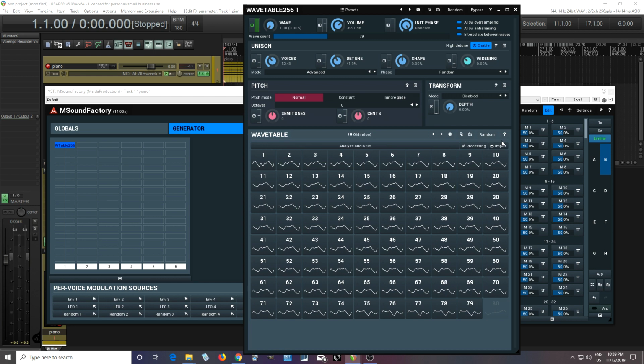It doesn't take much time. You could obviously make them go backwards or forwards and do all sorts of things. And of course, you can combine them. So instead of just having one wavetable here, I could do like 6 of them in a row. Actually, I could do more than that. I don't even know how many I could do. I could do as many until my computer blows up. But that's one of the cool things about MSoundfactory. There's all sorts of things you can do, things I haven't even thought of yet.